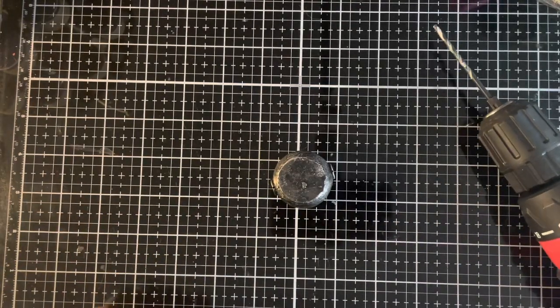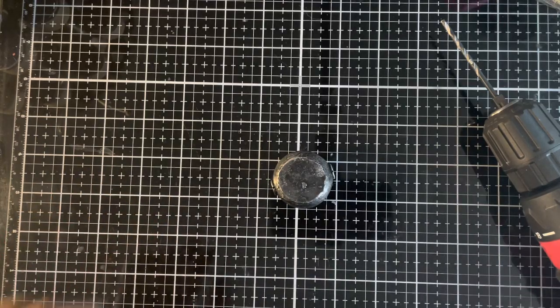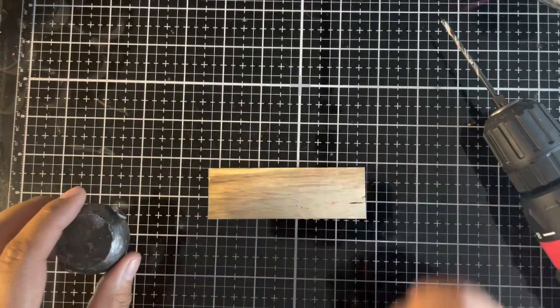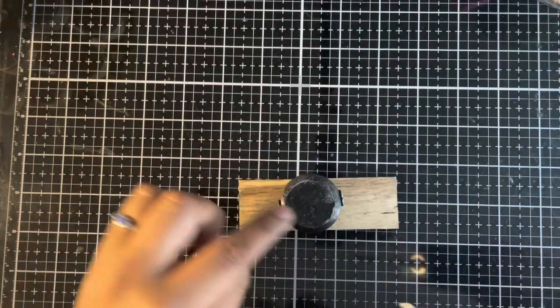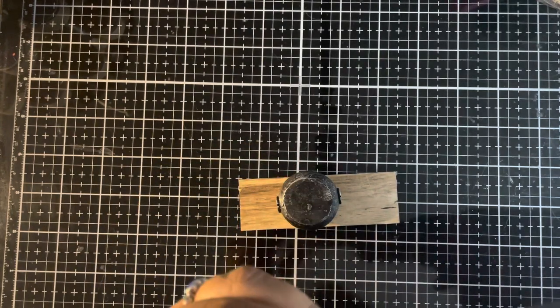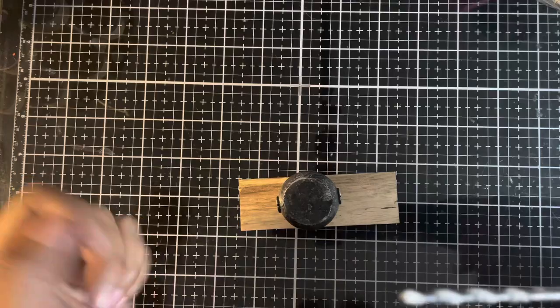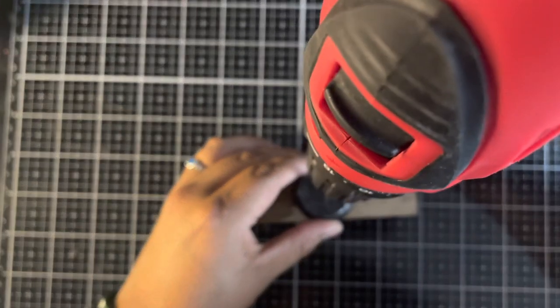Now, before I do that, I'm going to put something down on the mat so that I don't accidentally drill into it. And I've got a leftover piece from a previous vignette box. So we're just going to take the cauldron, turn it upside down, take the drill. I'm using about a quarter of an inch bit, and we're going to drill a hole. So I'm going to grip the sides of the cauldron tightly, line up the drill, and we're going to gently squeeze.